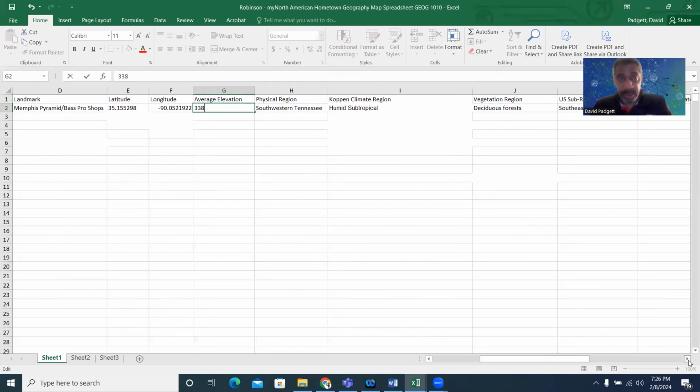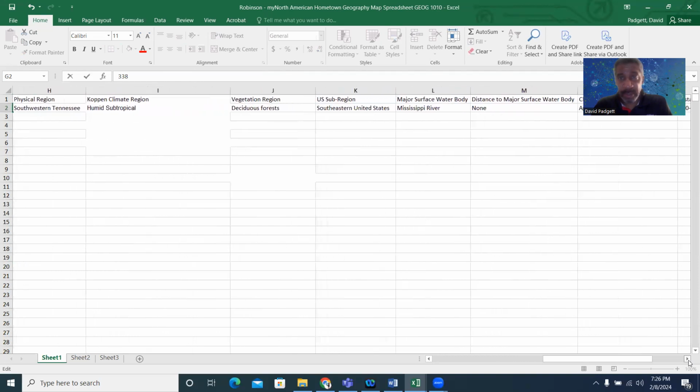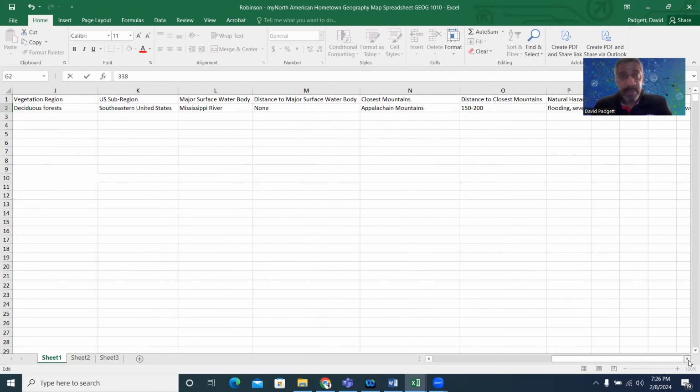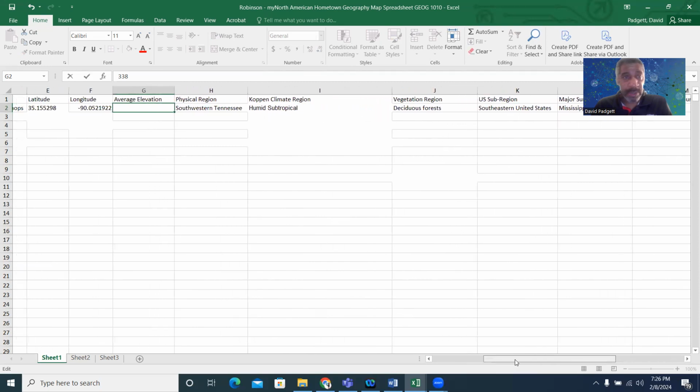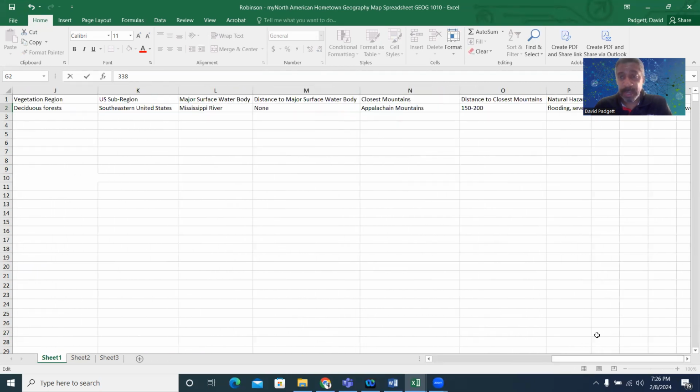Let's see, physical region, that's not exactly correct. We'll deal with that later. Subregion South, that's not exactly right, but that's fine. Distance to major body of water. What city is this? This is Memphis. Obviously, I'm going to make the correction here.